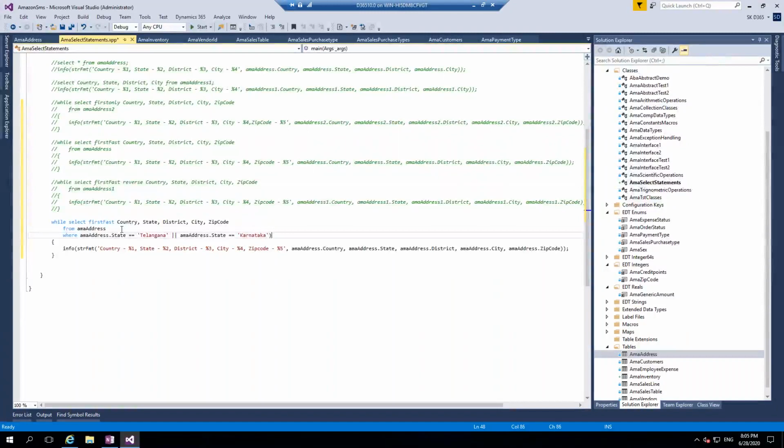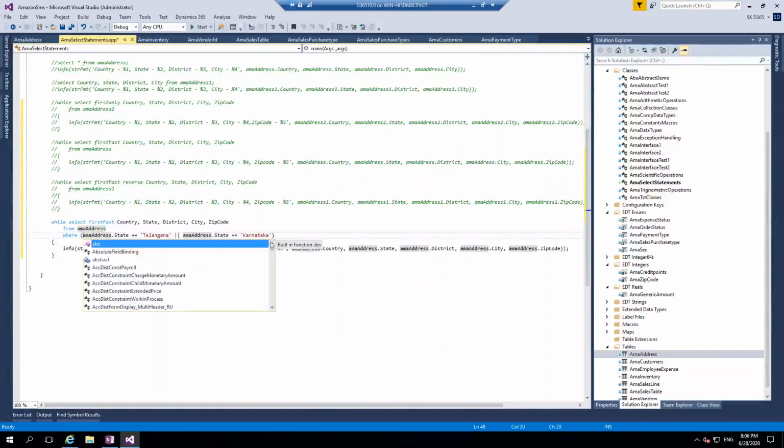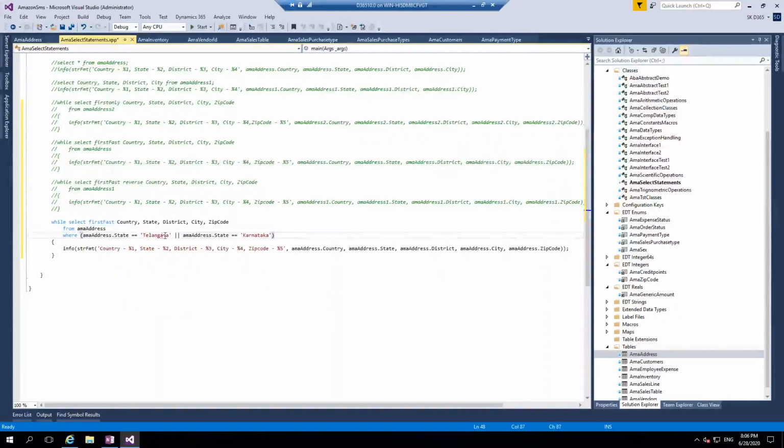Similarly, if both of them need to match, let's say you want Telangana and Hyderabad city, then you will say state equal to Telangana and city equal to Hyderabad. This is how we will do it.